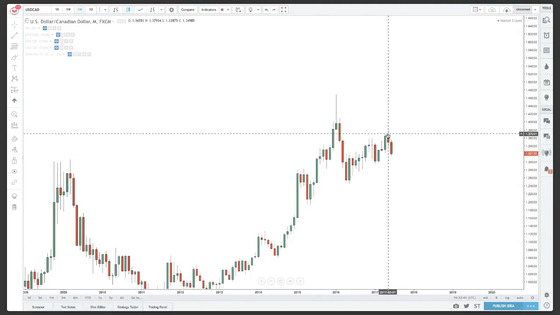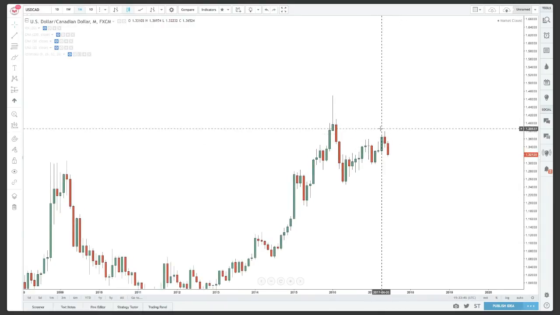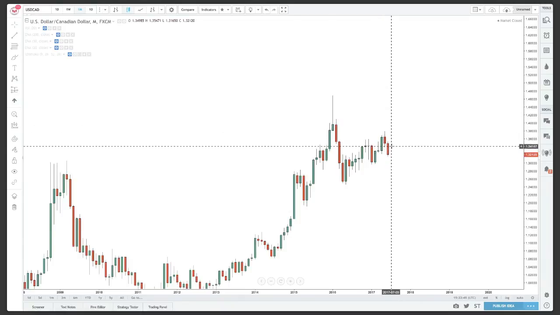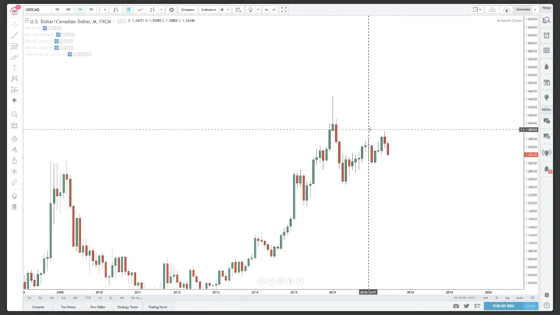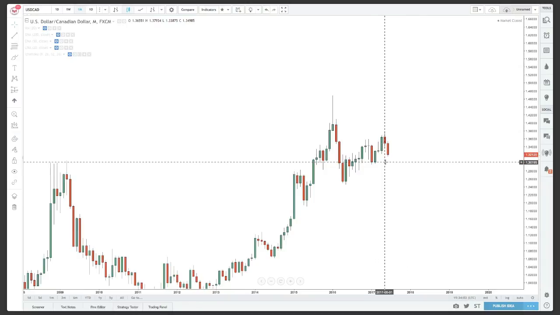Since then, we can see that price has come to the downside after seeing last month's candlestick, which was bearish as a rough spinning top there. You see the body is just slightly bigger than the wicks. However, the wicks are even on that candle, creating that to be a spinning top candlestick. We're unable to take the current month of June into account as this month is yet to close.